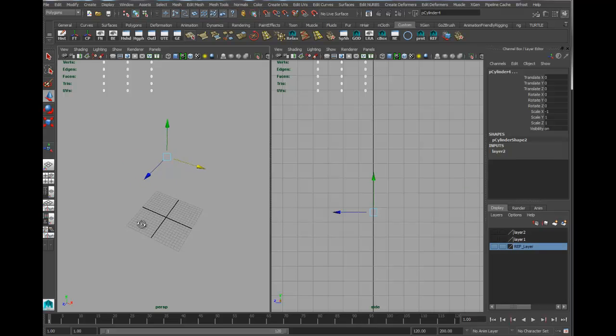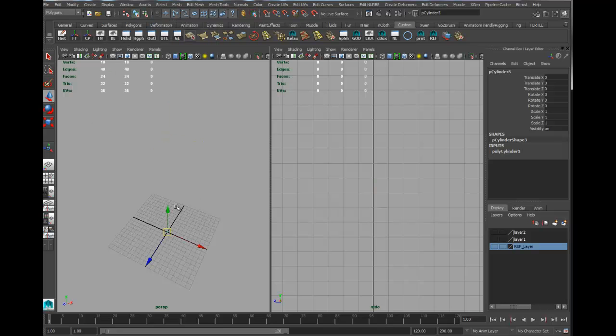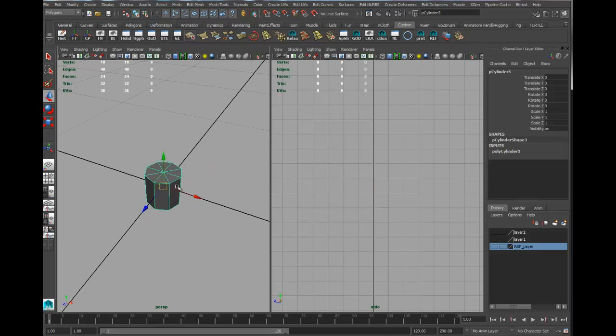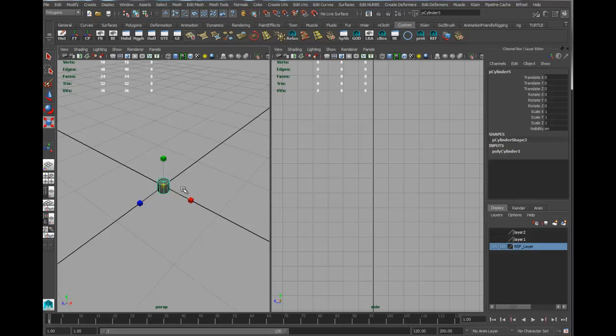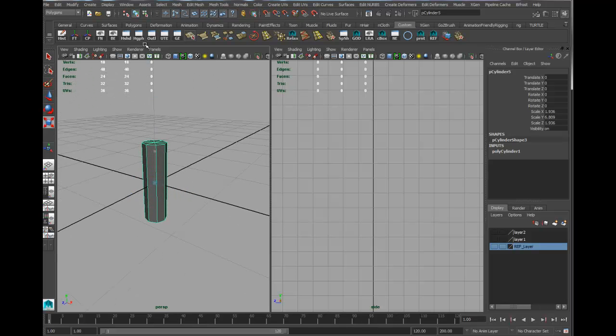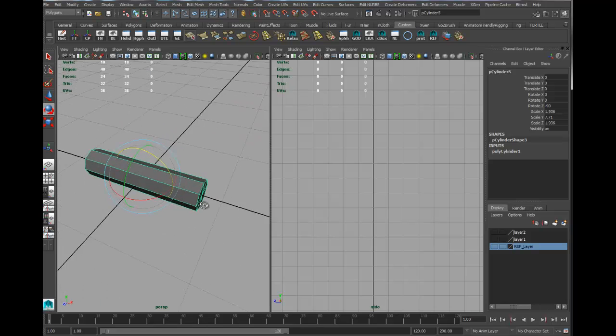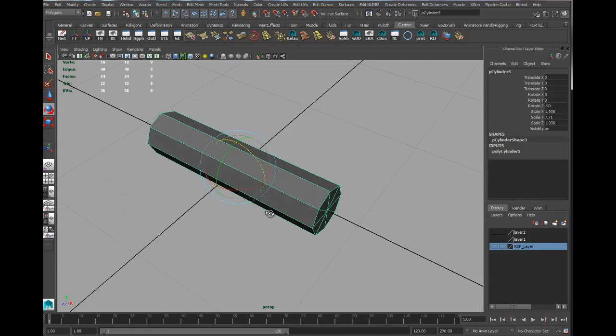Okay, let's take a look at the hand. So for the hand, what I want to do, you can find up to a dozen different ways to make a hand, but people start off with a cube. Okay, great. They'll start with a cube, and you know what they'll do? They'll take that cube, and they're going to make it into a cylinder. So I'm just going to start with a cylinder. Now I hold down J, boop, there, and so I'm going to start with a cylinder, and I'm just going to make a finger.